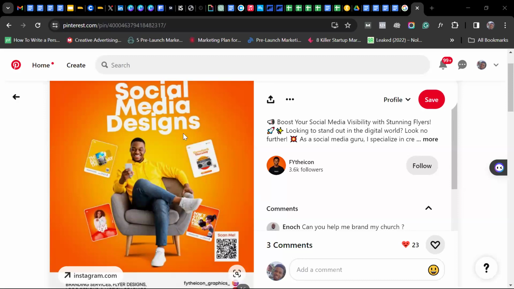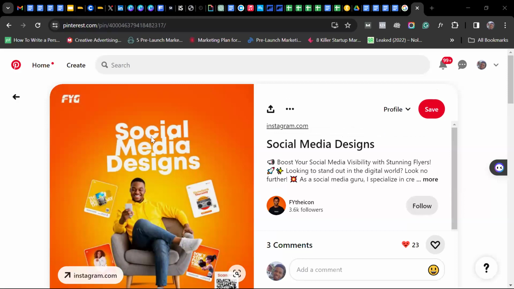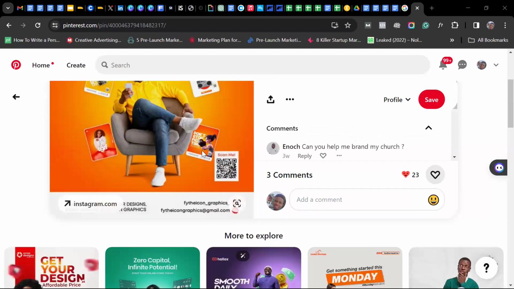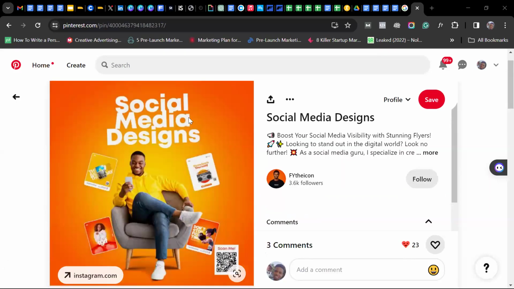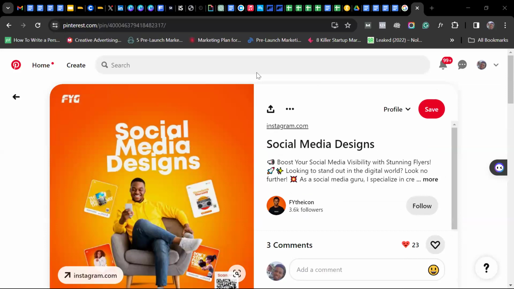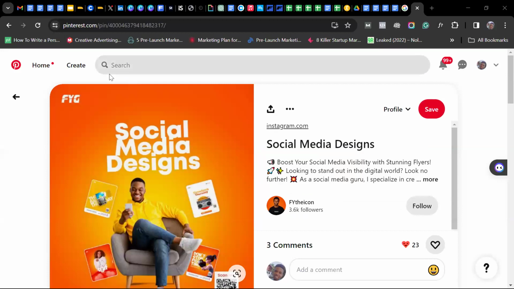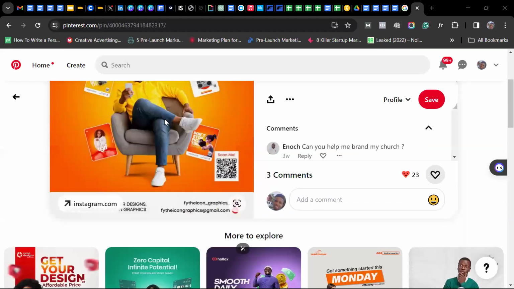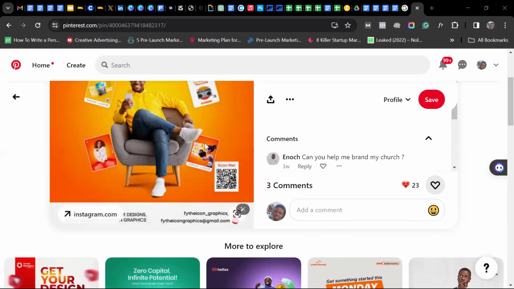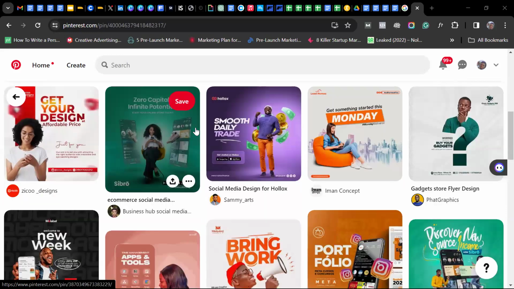So I want you guys to replicate this design, right? I know there are a couple of different designs that he did and just reduced the size and put together. Look for any already existing design that you can just pick and squeeze down here, but do replicate this design. This is a 1080 by 1350 pixels Instagram square. Must we use the guy? I don't know. Just go and search for black guys wearing yellow shirts sitting on a chair. You should see something. If you decide to use another guy sitting on a chair, fine. But I want something like this. I just want you to replicate this for me. Right? Is that hard?